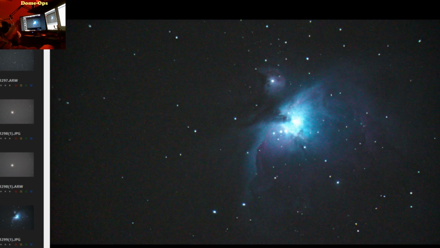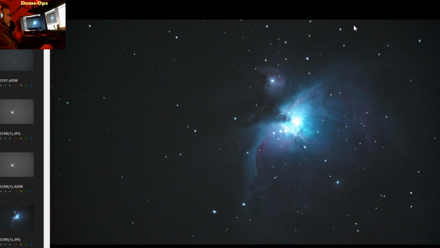So here's the new view, how it looks. This is the viewer that shows the Orion Nebula that we just took now. It's, of course, stunning, because the night is actually really pretty. I did not think I was going to stream tonight, guys. I did not think I was going to get to do it, because it was cloudy all night, and it just cleared up in the most brilliant way. So, hey, we're going to see what happens.